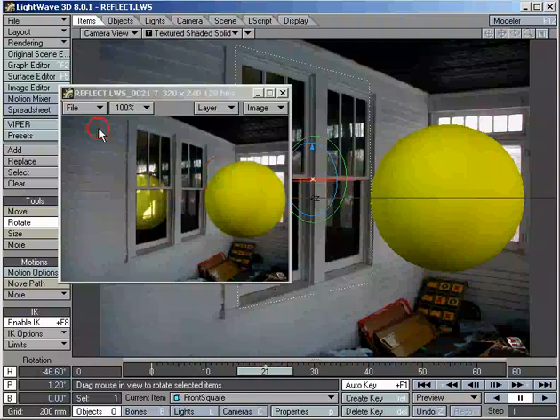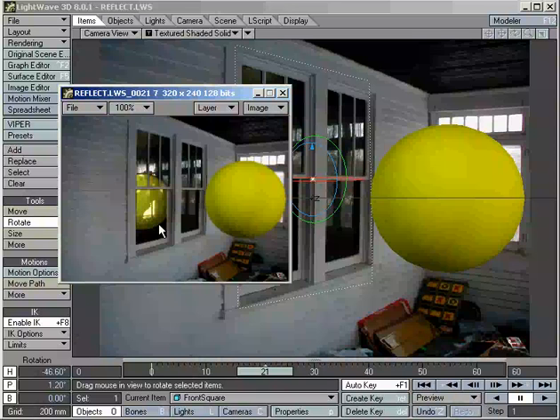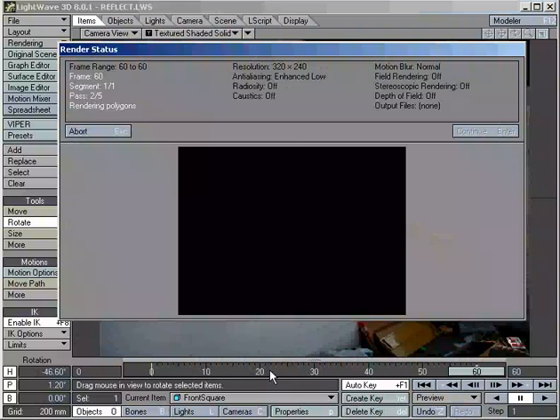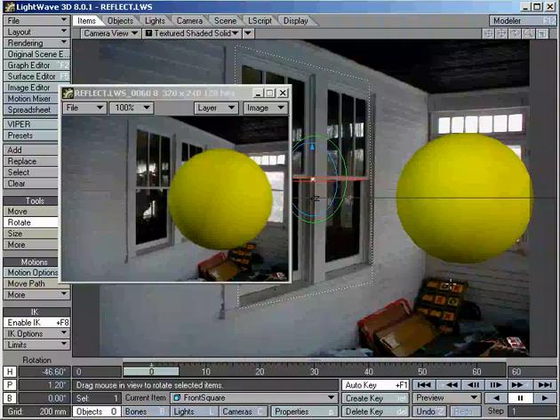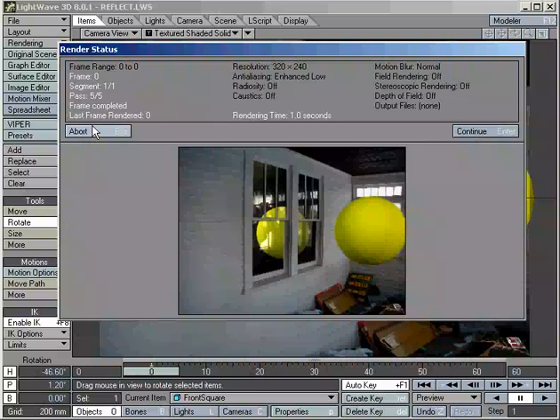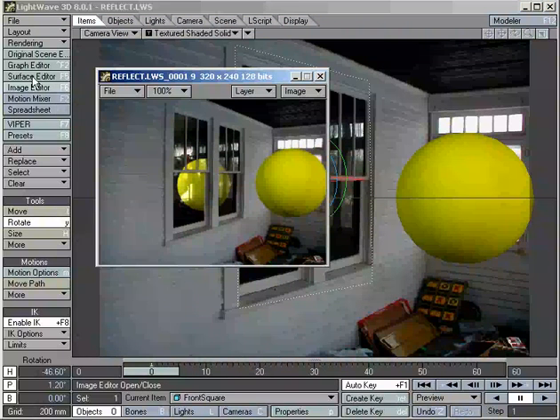And for some reason, even though it's 100% transparent, I still see the reflection. See what our alpha looks like. Well, it's not in there. However, there it is. Our reflection is showing up even though the object itself is 100% transparent. And now we're out of the range of the reflection. There we are. So, to sum it up, this object, our reflection object, is 100% transparent, but it is still showing a reflection. In fact, that reflection looks a little bit too bright, at least eyeballing it for my taste. I might take that down a little bit.